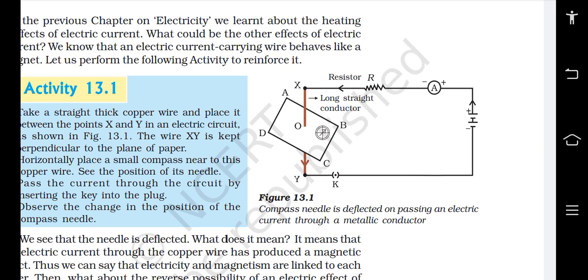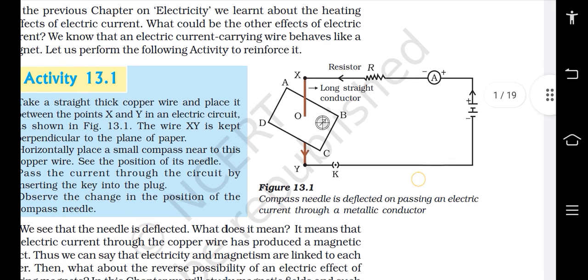When we allow the current to pass through the XY part, what happened here? The XY part became a magnet, and because of that magnetism, the compass needle gets deflected. In short, when current passes through a conductor, the conductor becomes a magnet or gets magnetism.